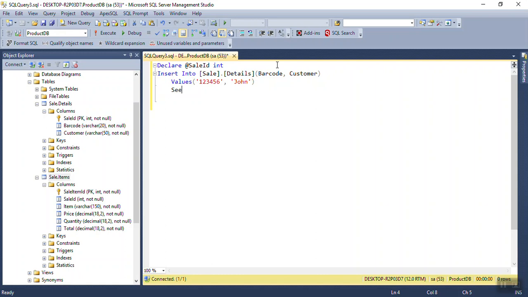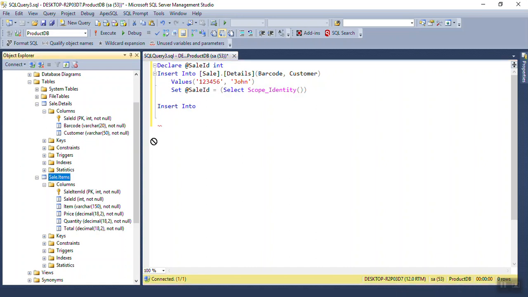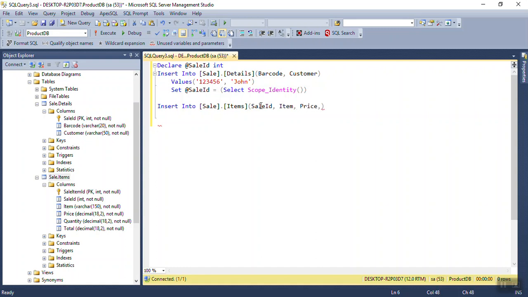I want to know the identity, so I set sale ID, then write SELECT SCOPE_IDENTITY, so you will get the identity which was inserted. Another one is a reference table, so you insert into the table sale.items, and the columns are sale ID, item, price, quantity, and total.